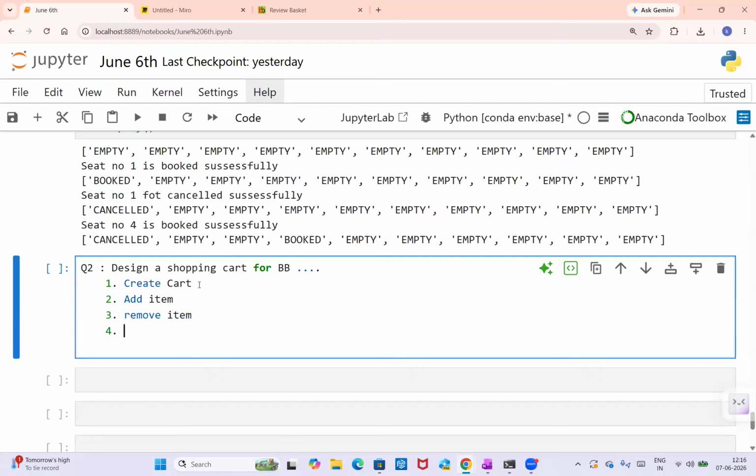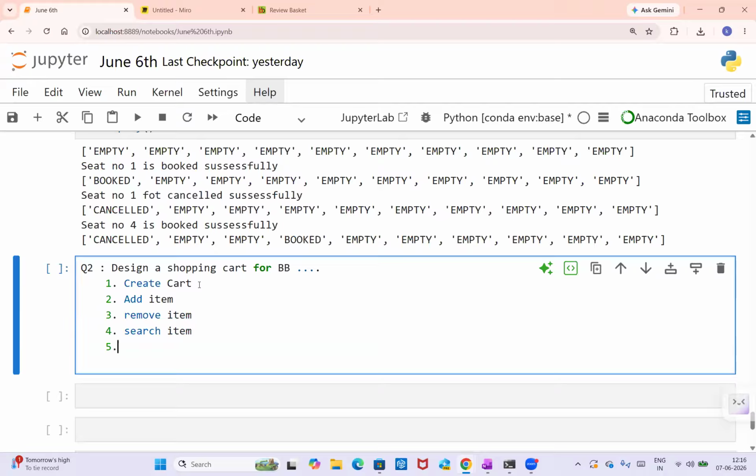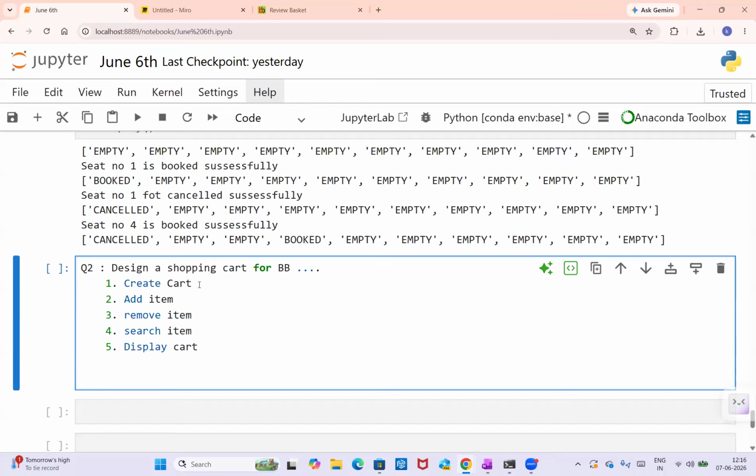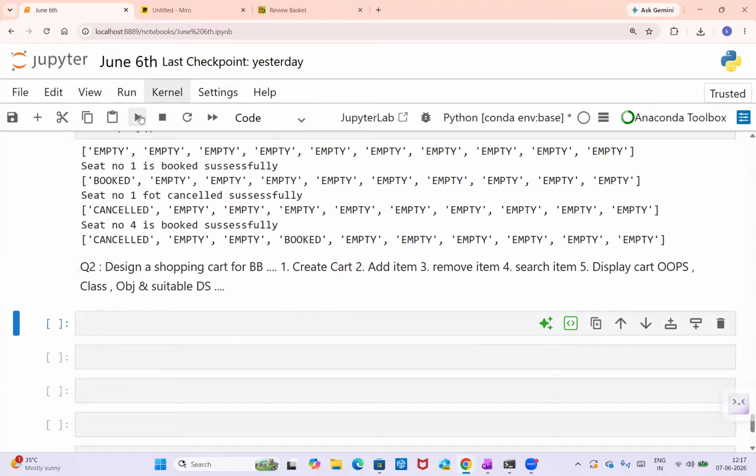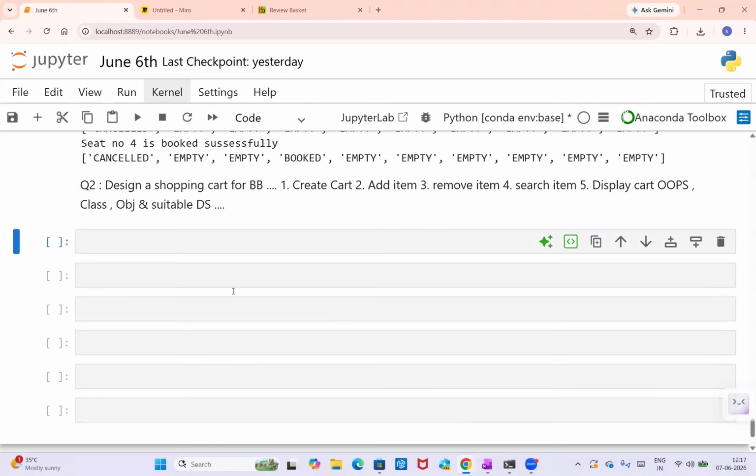You should be able to search an item. And then display cart. And use OOPS properties, class, object and suitable data structure. So this is our question. Hope it is clear for you.